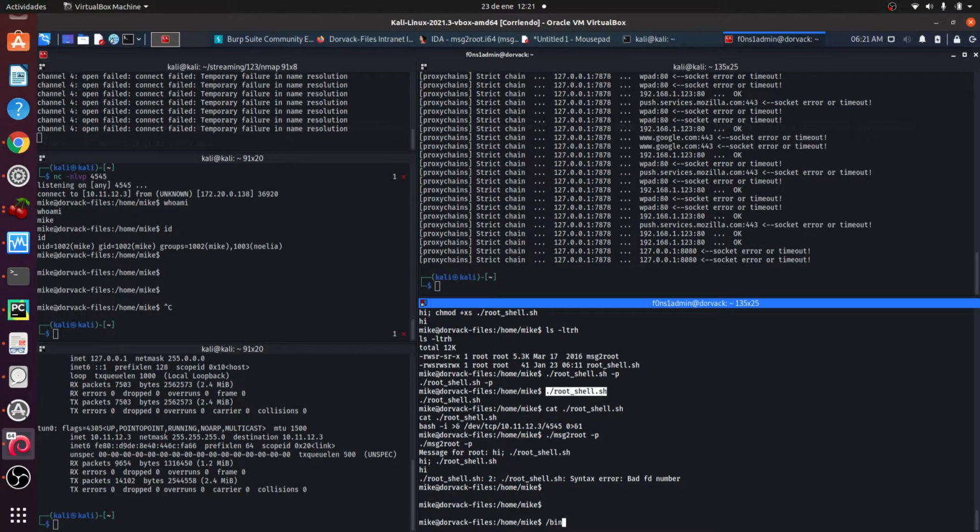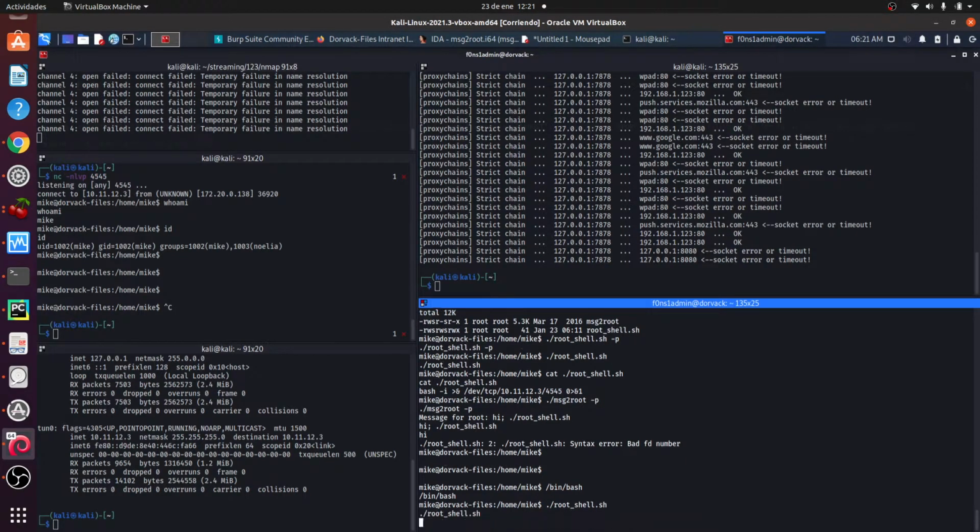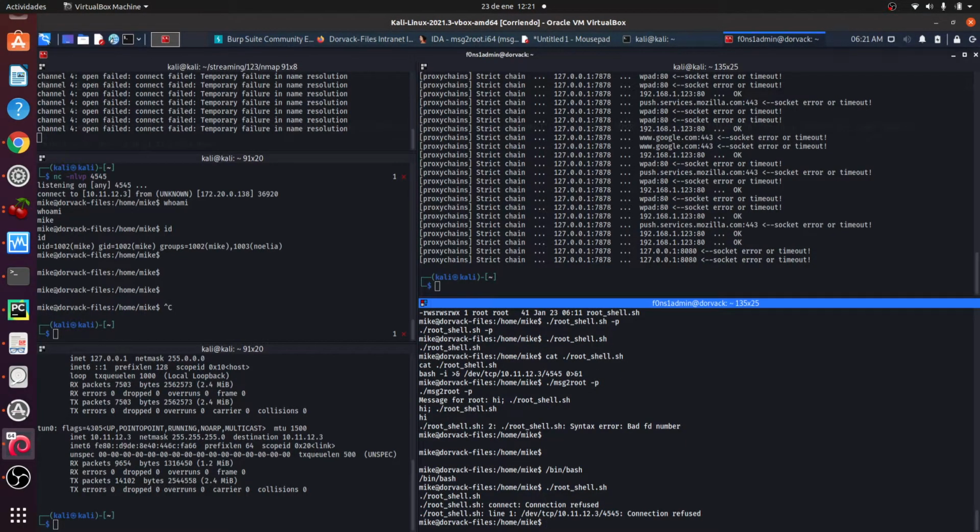So we can bin bash, perform. Connection refused.